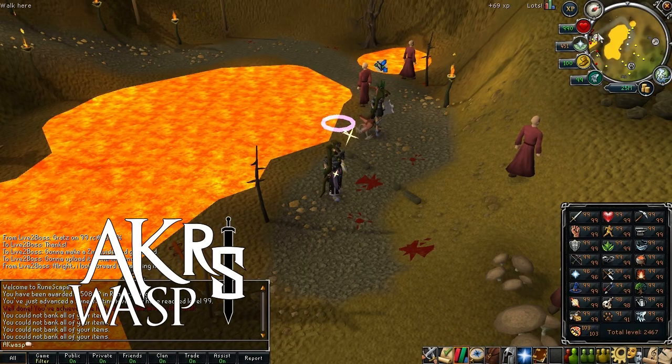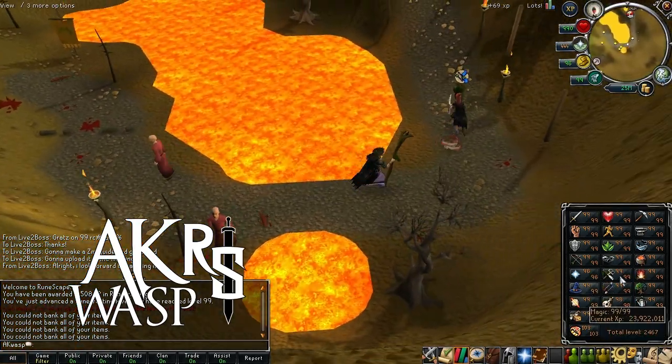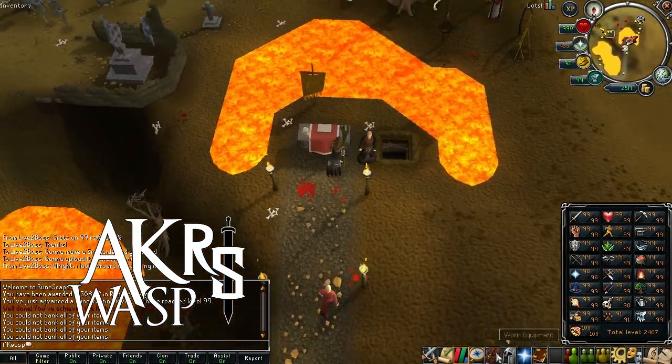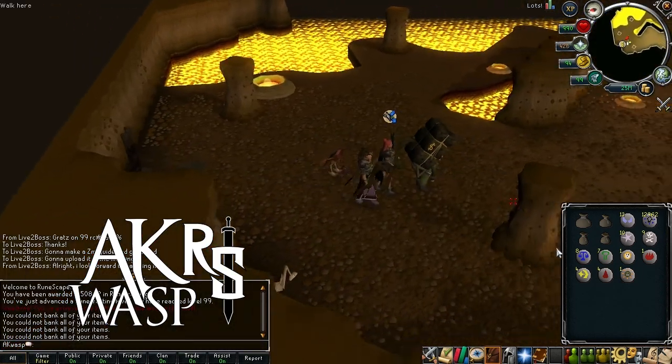And I'm not exactly sure what the breakpoint level is for agility, but at 99 agility, you'll always be able to run. So there's not really too much to think about.